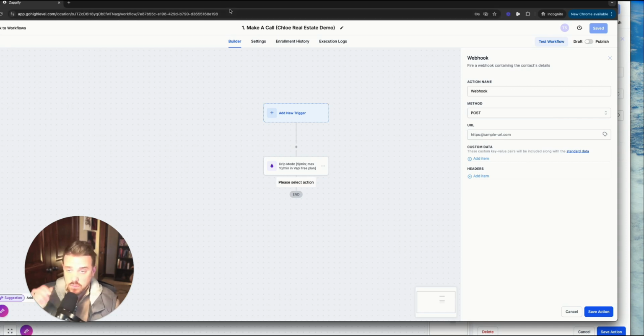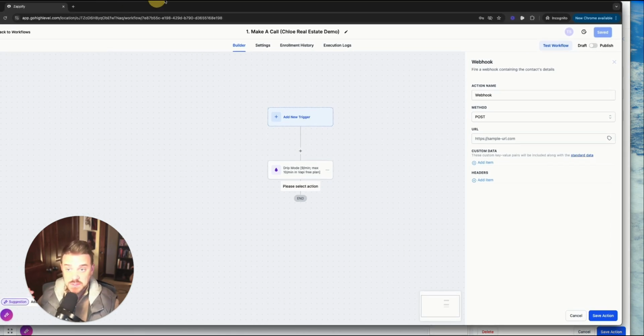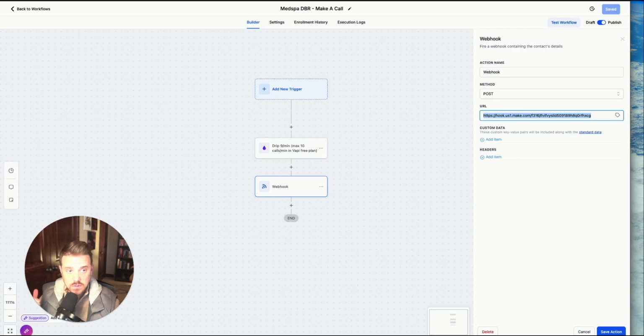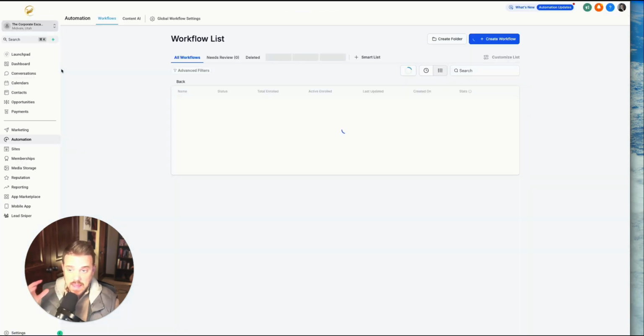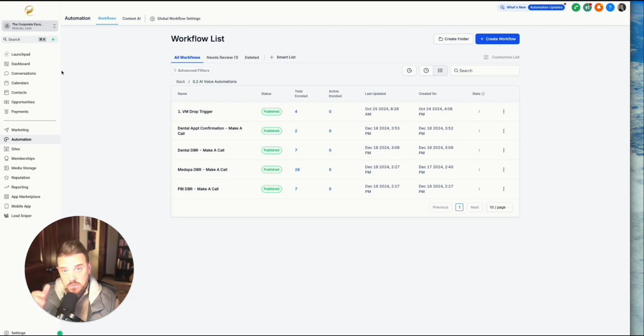If we're creating our outbound voice agent for this landing page demo that we're going to be giving to leads and customers to be able to experience our AI in a real estate situation, a demo, then what we're going to do is we're going to give them just a landing page that will trigger this workflow. When it makes a phone call, it will trigger this workflow. So it'll be just like making a phone call outbound when you run a contact lead through it. So we'll have an opt-in form submission from a landing page and say, hey, just put your name, phone number, and email here, and we'll have AI Chloe call you, and then we'll set it up like that.